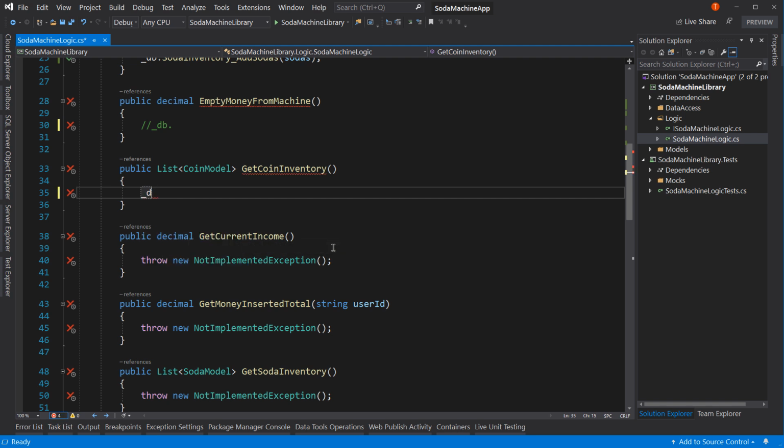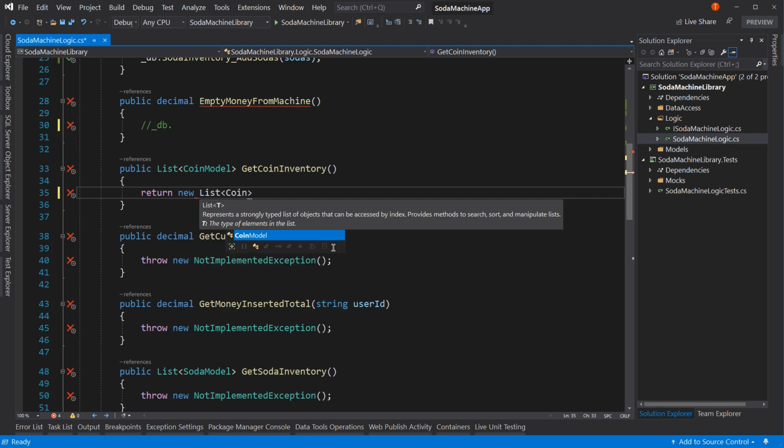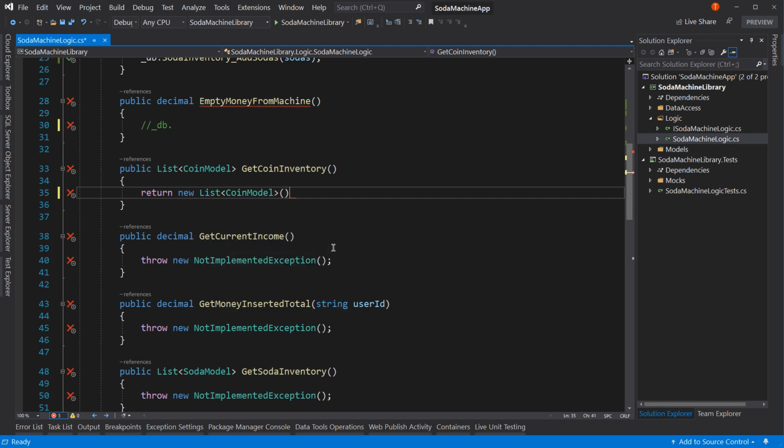Okay, so return new list of coin model. So sometimes it works, sometimes it doesn't. And that's part of the frustrating part of bugs, is when you can't reproduce them reliably, it's hard to say, okay, here is the issue.